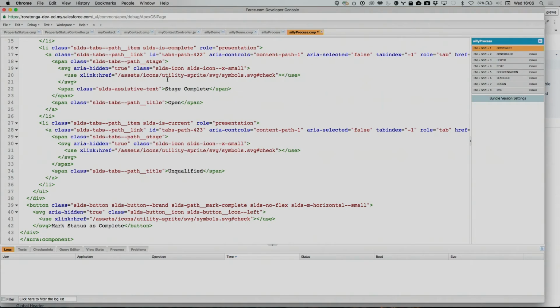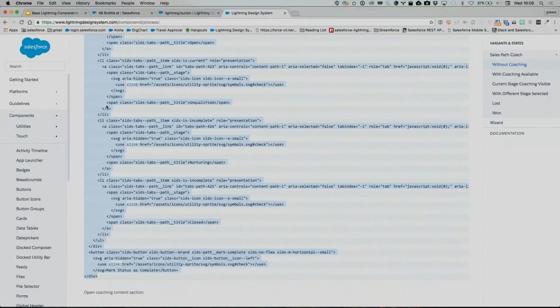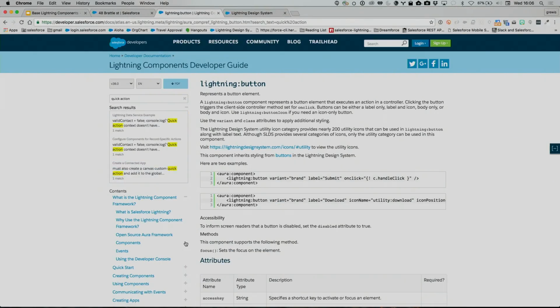Why are you doing that? Well, the reason I'm doing that is because you've done a really great job of giving me some of the pieces that I need, but not all of them. So, for example, you'll notice that here in every one of my steps, I've got an SVG. And that's fine, except for the fact that I happen to see something in your documentation. I think I saw a lightning icon. Right. So I want to use a lightning icon. So I'm going to move back over here. I'm going to go find what my markup is.